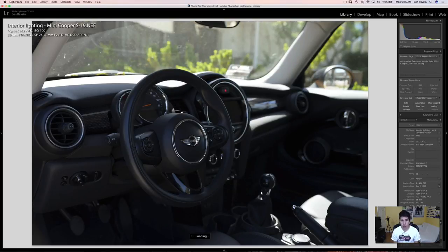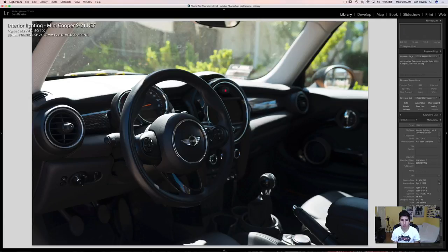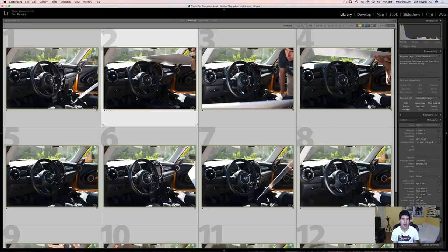The only things I realized I missed are two things. One, I didn't shade the passenger seat completely, which I should have done. Unfortunately I don't have the file. Also, with my car being two doors, it's really difficult to light the inside of the door, which is why I did the door open for this shot. But if you have a four-door car and can somehow reflect light without totally blocking it with the poster board, you can light the door — that would be a nice touch. So I think that's all the images we need. We can hit Attribute, select yellow, and here are all the yellow images — 12 files total, and some we might not use. I'll hit Command-A to select them all, right-click, and go to Edit In and open as layers in Photoshop.